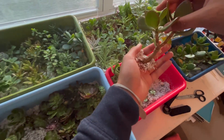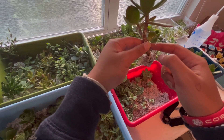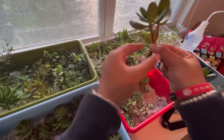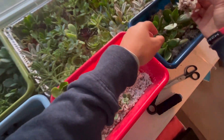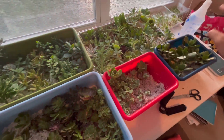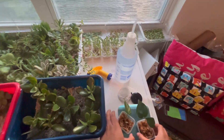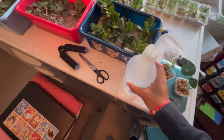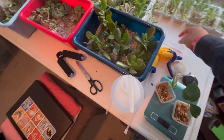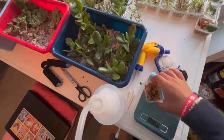An example of a cutting I'd sell — this is just a jade plant cutting. This was not here before, I think that's new growth. There are some roots growing here. For example, this would be a plant that I could sell. I just have plants growing — this is kind of my inventory, all the stuff that I have. And these new philodendron cuttings — I'm not really sure what specific philodendron it is, I just know that it is one. The leaves are shaped like hearts. I figured there's no point in really looking into the scientific name too much, because even if I figure out what it's called, I doubt I'll be able to pronounce it. So I'm just going to put these next to the succulents.